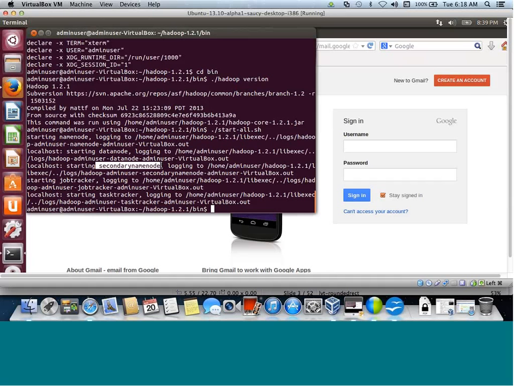So that in case your name node is shut down or is down for some reason, data is not lost, or metadata which was stored in the name node is not lost, right? Now please understand that the secondary name node will not take over as the name node, right? Its responsibility is just to do the housekeeping task. Its responsibility is to ensure that whatever metadata, node information, and startup time was recorded in the name node, all that information or metadata is present in the secondary name node as well, right?